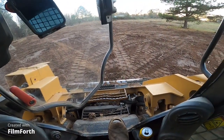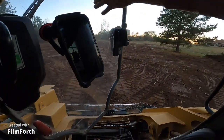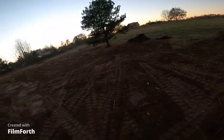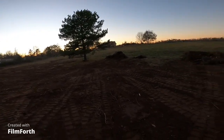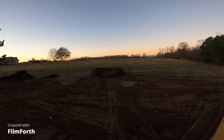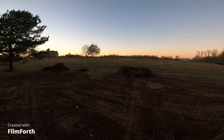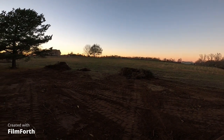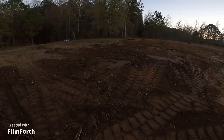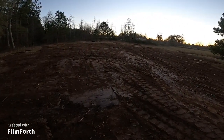Got it done, which I done. It's done, but it's not. I got to come back tomorrow for a few hours. I didn't want to, just because I ain't got enough daylight to pick all these piles up. So, bunch of piles. Most of this stuff is brush, and it's also a bunch of fence post and wire and stuff, and then big old chunks of logs. So, before it gets too dark, I'll show you what I had got done.